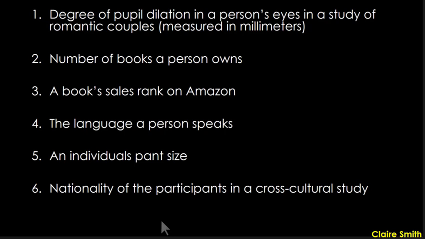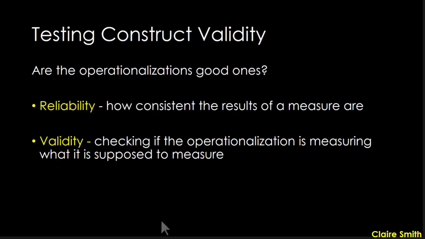Okay, so you need to be able to do this for the quiz, definitely, and for the exam. All right, so that's all we're talking about for variables. So now moving on to how we can test construct validity, right? Last week we talked about the different types of validity. Construct validity is important because we're figuring out how well we operationalized. Okay, so the way we can test how well we operationalized something, if this measure of happiness is actually measuring happiness, is this a good way to test that?